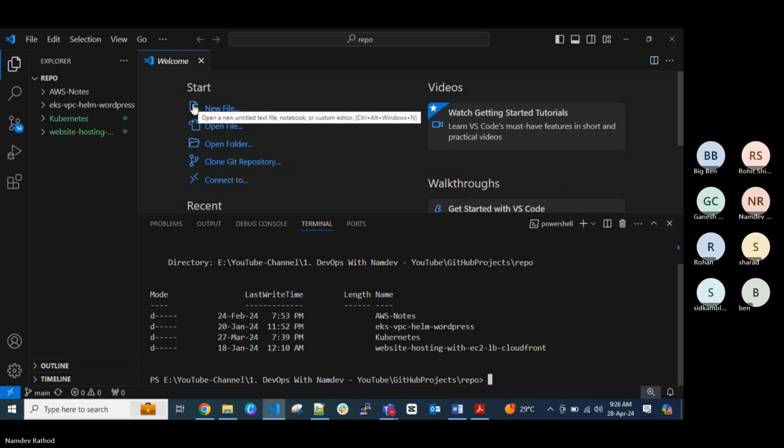So I can clone my new repo which I have created. OK, the command is git clone. That is the reason yesterday I told you to install git, otherwise you will get issues like git command not found or something. So that is the reason you need to install git as well as Visual Studio.